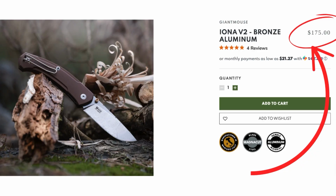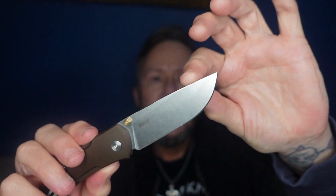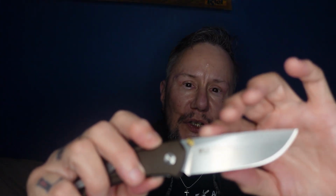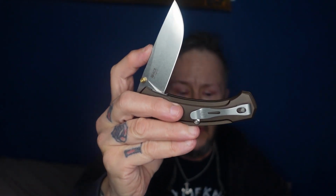Like most of Giant Mouse's blades, this one is Italian, so it has those smoothed edges they're renowned for. This one isn't a rounded edge, as you'll find on a lot of Italian knives, but it's very nicely smoothed, and the jimping is really classy. You never think of jimping as classy, but the Italians make it classy. It's really nicely built, too. Those people in Maniago have a strong preference for comfort, something that I feel can often be kind of an afterthought in a lot of production knives.